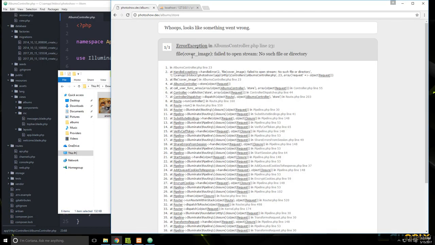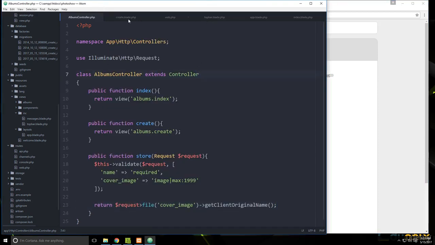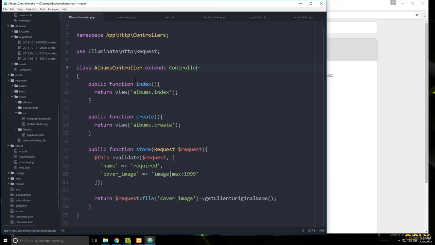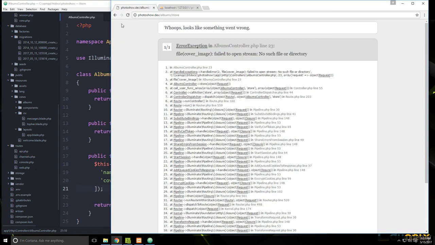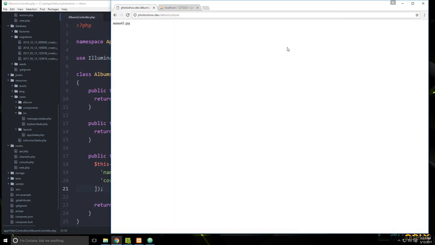No such file or directory. Oh, I forgot the hyphen right there. We missed that. Let's reload, and now you can see we get the image name.